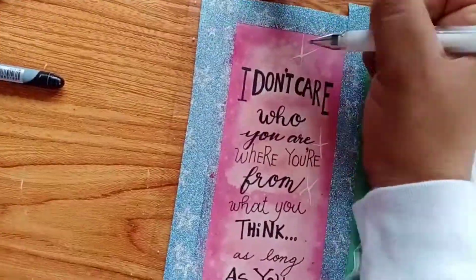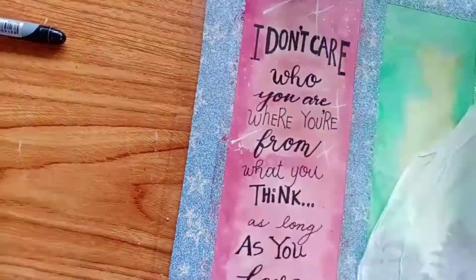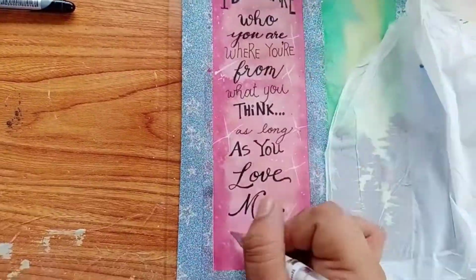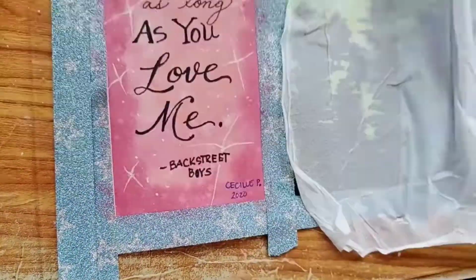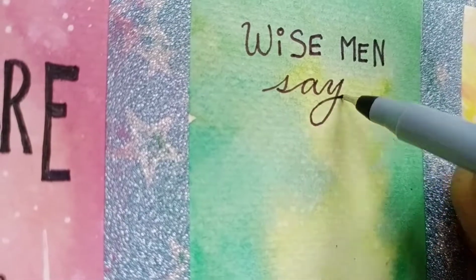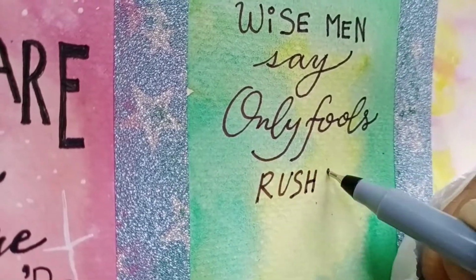I used white gel pen to draw some twinkling stars and comets to add beauty to the painting. On the second bookmark, I also wrote my all-time favorite song lyric. Oh, this really reminds me of Falak.